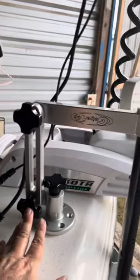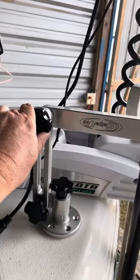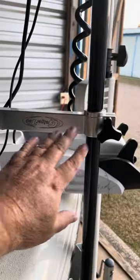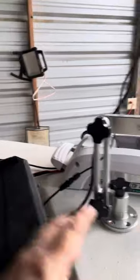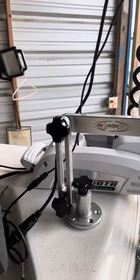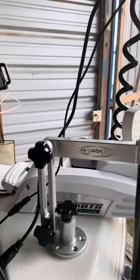I like the way this unit is. You can loosen any of these sections here and move the shaft up and down. This arm folds over — you can take it completely off here, lay it back down in your boat, or you can loosen this up and also lay it in the boat.